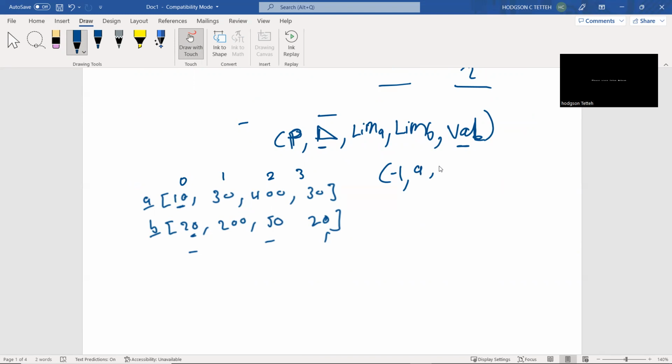So the limit of A is still the limit of A, and the limit of B is still the limit of B. You have 0. And so this means that from that state we're going to A, or we haven't made any decisions yet.